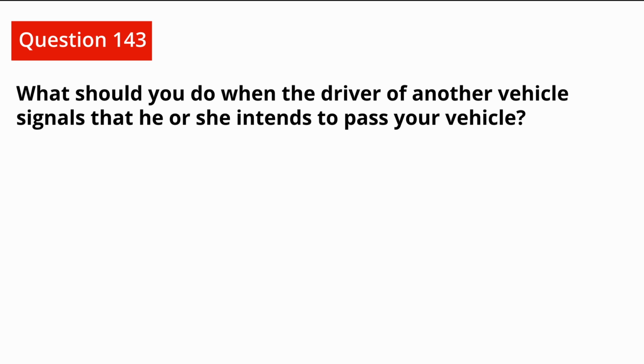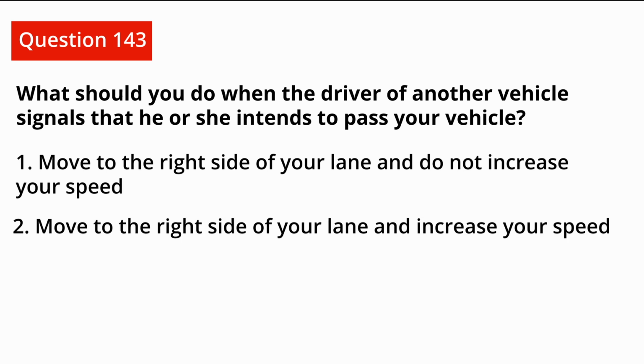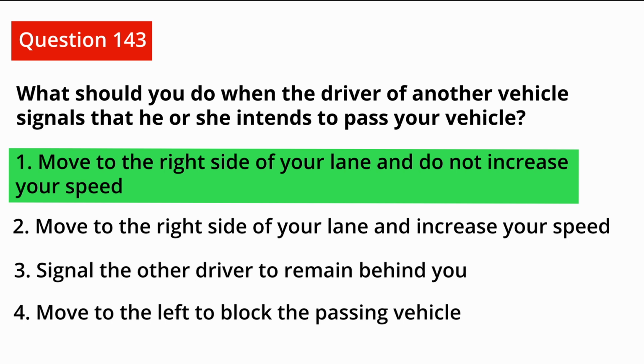What should you do when the driver of another vehicle signals that he or she intends to pass your vehicle? 1. Move to the right side of your lane and do not increase your speed. 2. Move to the right side of your lane and increase your speed. 3. Signal the other driver to remain behind you. 4. Move to the left to block the passing vehicle. The answer is 1. Move to the right side of your lane and do not increase your speed.